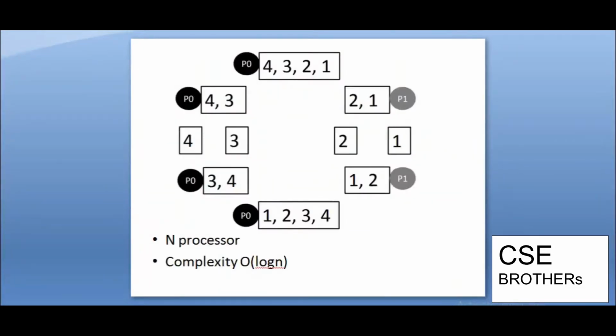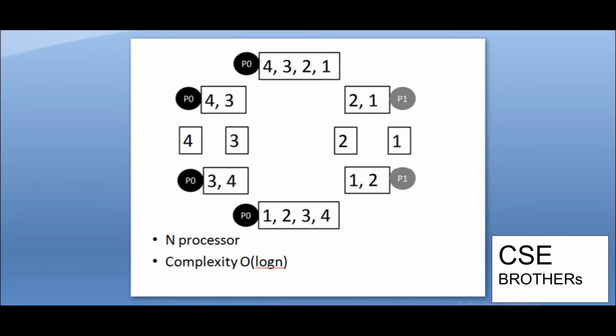First P0 has 4 3 2 1, and divides into 4 3 and 2 1. These two processors P0 and P1 run parallelly, so our task gets easier. 4 3 is combined in ascending order, and 2 1 is also combined in ascending order by P1, and then the two results are combined to make the whole array, the whole output.